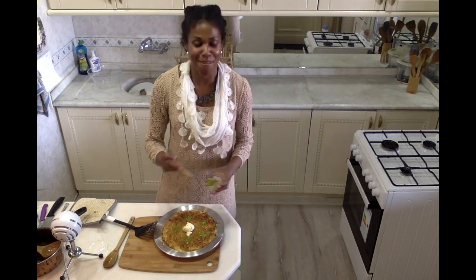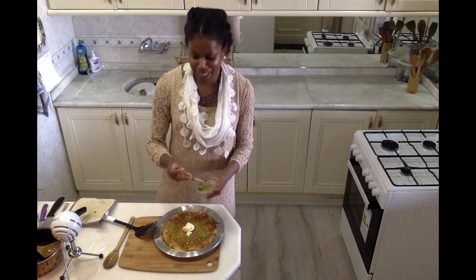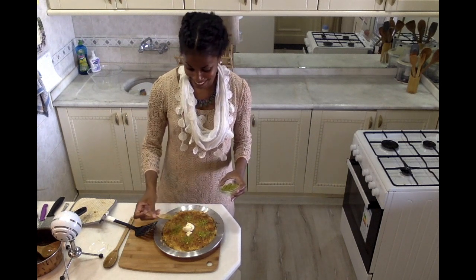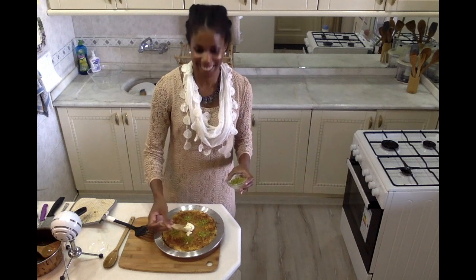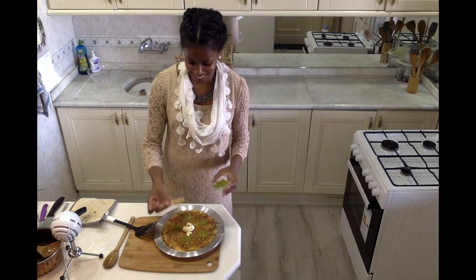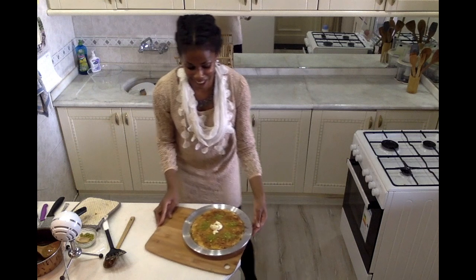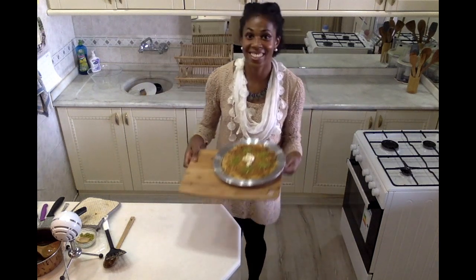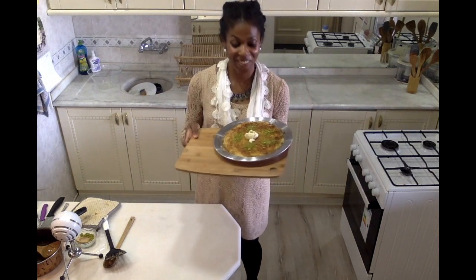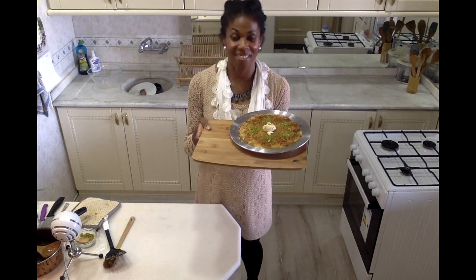Kanafeh is always a special occasion dessert for me and my hubby, and normally when we eat Kanafeh, we actually don't eat dinner because it's really quite a hearty dessert. Beautiful. Oh man, that looks so good. And then there we have it. Since it's super hot, I'm gonna grab it with the cutting board. But our delicious cheese Kanafeh, all homemade with fresh Kadayif and delicious paneer.